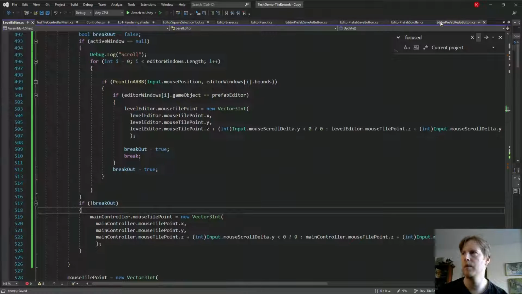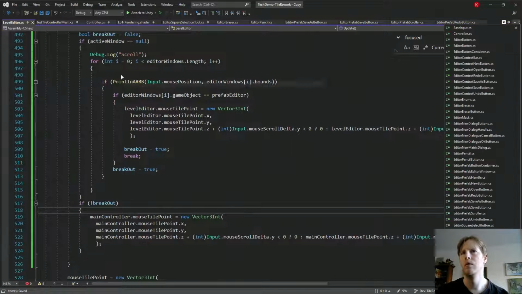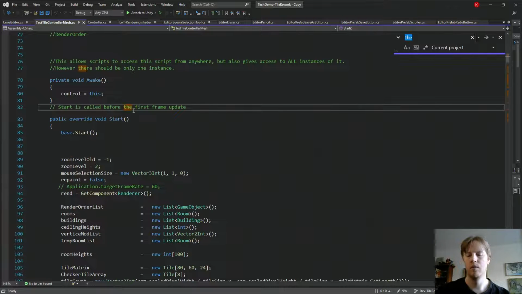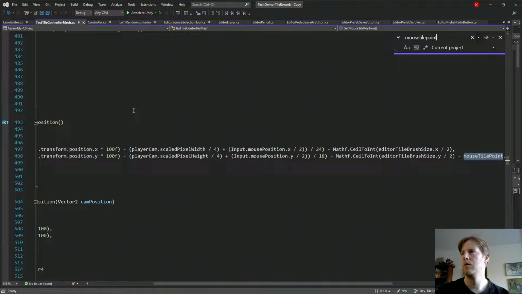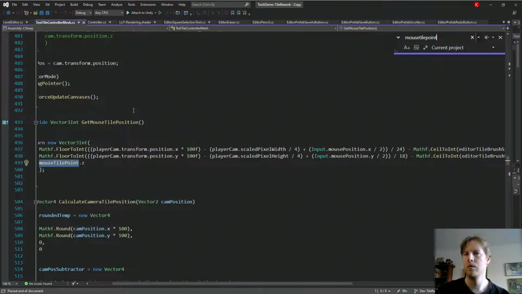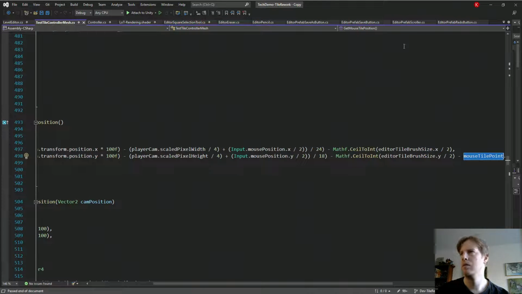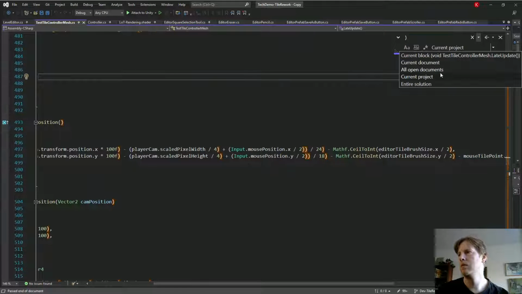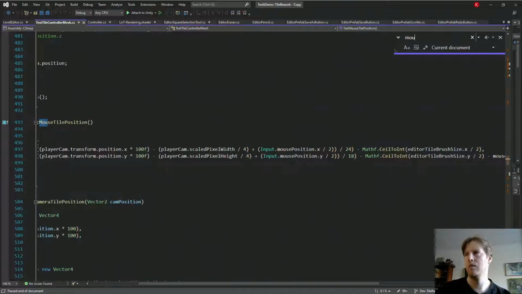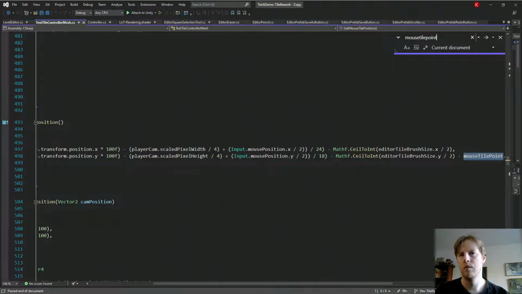Doesn't main controller have a mouse tile point? It does not.